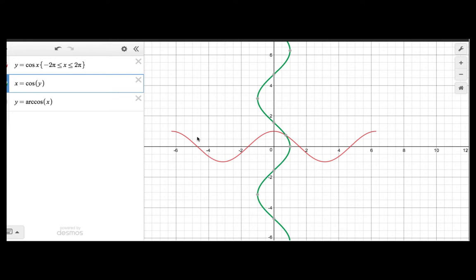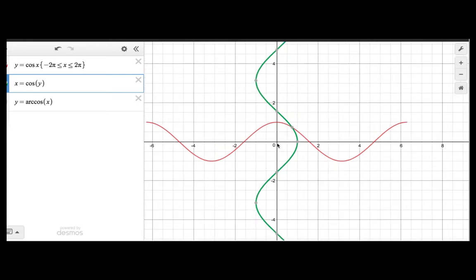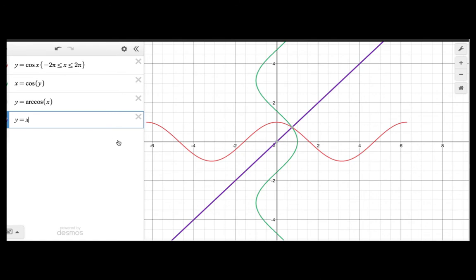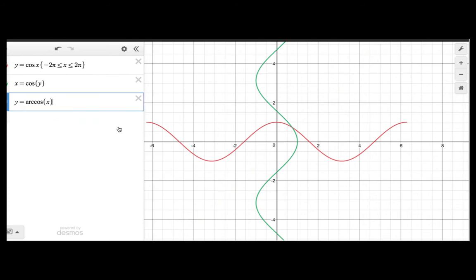This is actually a good graph for you to see that symmetry around the line y equals x. If I imagine the line y equals x here, in fact, I can just stick that line in there so you can see it. The two graphs are mirror images of each other reflected across the line y equals x. That's what symmetry about the line y equals x means, and that's the characteristic of the graph of a function and its inverse. So how do we restrict this to make it a function?